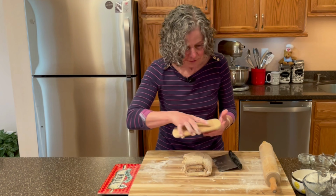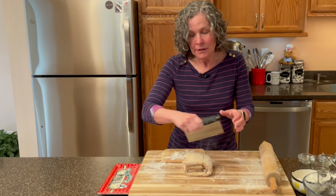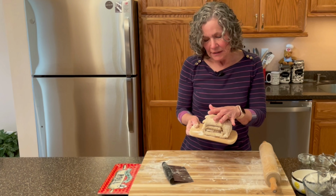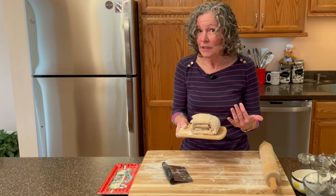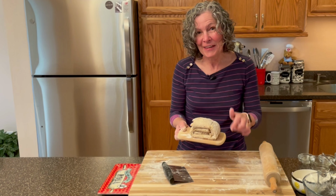I have a board here. I'm going to add a little flour to it. We're going to put our dough right on this board because I'm starting to handle this dough, and the butter is starting to come up to room temperature. And again, I want to keep it cold. I'm going to put this in the freezer for 5 minutes to chill down that butter.